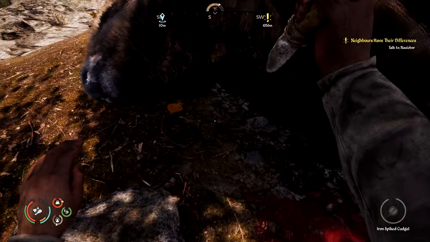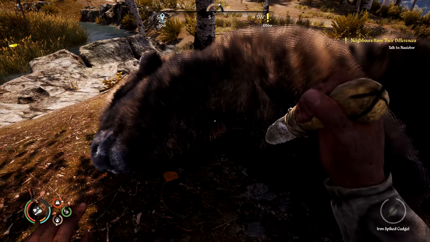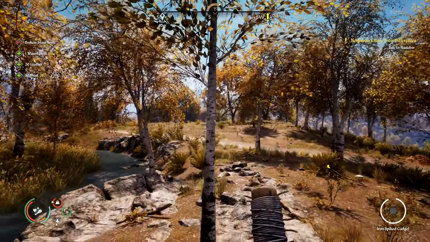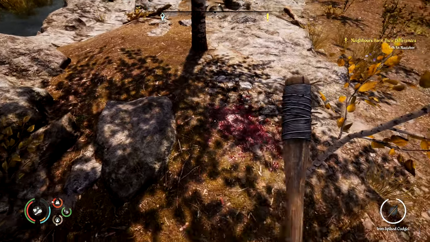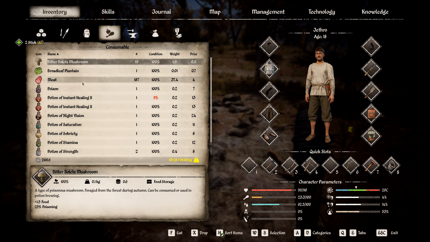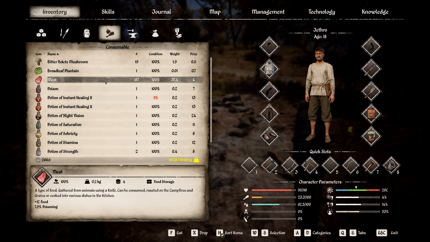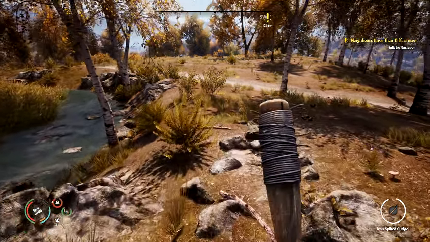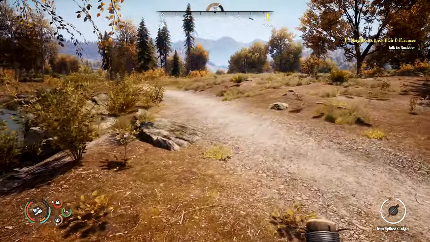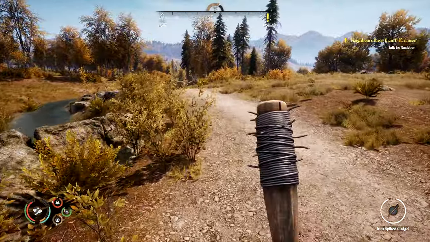Wow, I made an absolute mess of that. But we got it done. Right, there's another 80 meat. We are massively heavy. We are really heavy. So we're going to have to get this back home. What do we got there? We got 187 meat. Wow. Just from two animals. That's awesome. Right, let's limp our way back home. It's going to take a while, this.